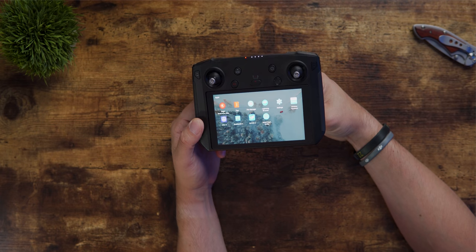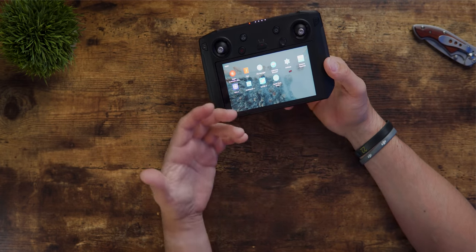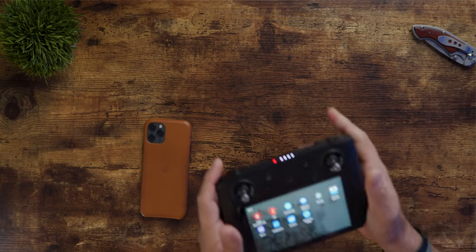Like I said, no major show-stopping issues, and quite literally, every time I fly my Mavic or Mavics, this is in my backpack, this is what I use. I hardly ever use my phone. I know I made a video talking about how I was going to switch to using my iPhone, but still, it's so inconvenient that people can call me. It doesn't have the same ergonomics.